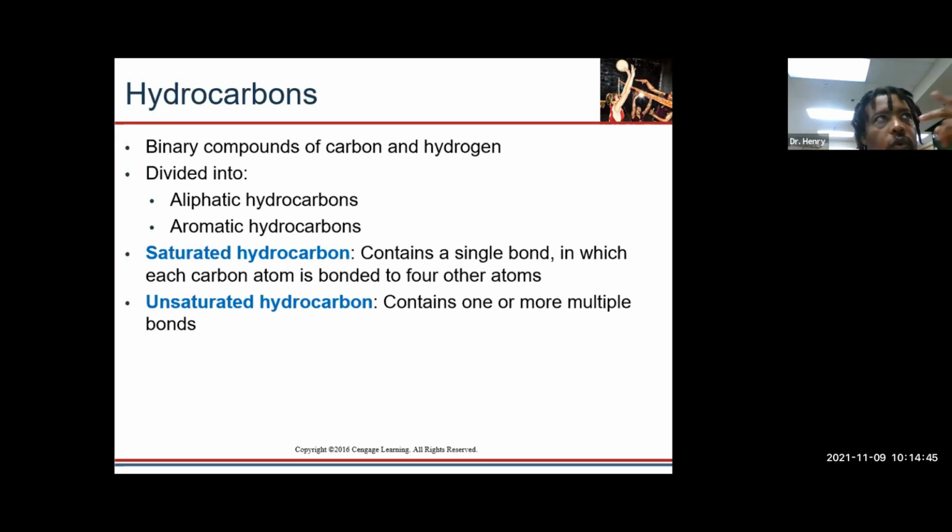Okay, so we have the two divisions of hydrocarbons in addition to each of those different names. So now let's talk about how we're going to name these hydrocarbons, because with chemistry, we need to be able to start naming things. And that's what we're kind of building up to. And I like starting with organic chemistry because I think nomenclature for organic chemistry is kind of more challenging. And then when you guys start to name inorganic compounds, it gets a lot easier and you appreciate it that much more. Okay.